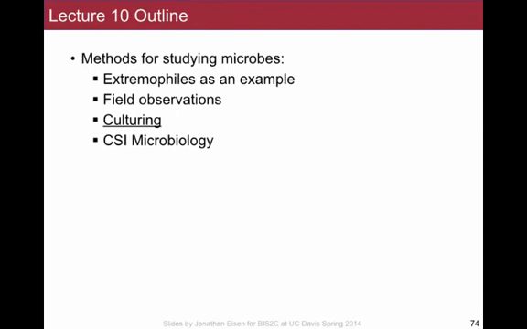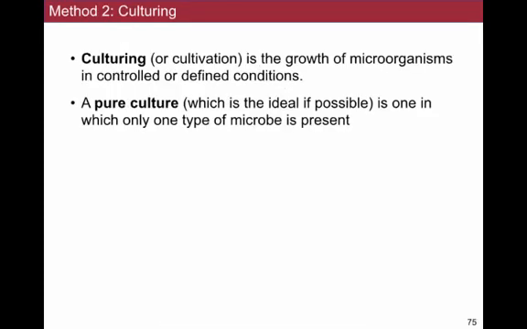And so one thing that microbiologists have done is to say, okay, I can't figure out exactly what's going on in the field. Let's bring organisms back to the lab and study them in the laboratory and try and learn a lot about them in the laboratory and eventually apply that back to understanding what's going on in the field. One very important tool in doing this is a method called culturing. The way culturing works is you go out to a particular environment and you try and grow the things from that environment in the laboratory. The general term culturing, sometimes also called cultivation, is just whenever you grow microorganisms in controlled conditions in the laboratory.